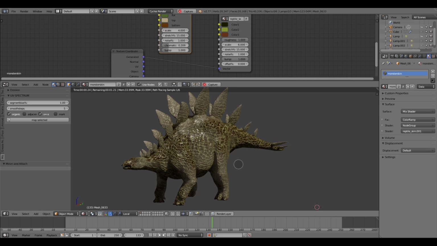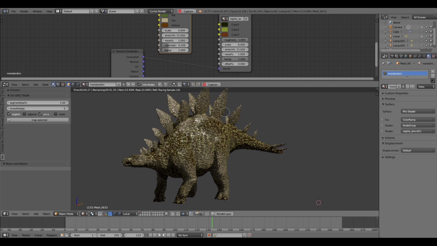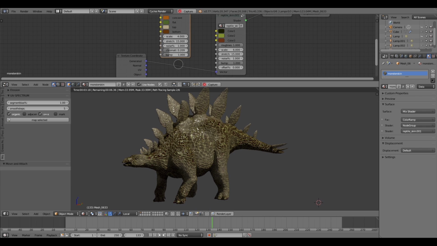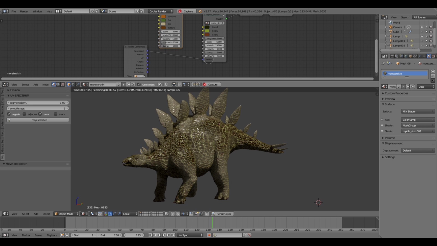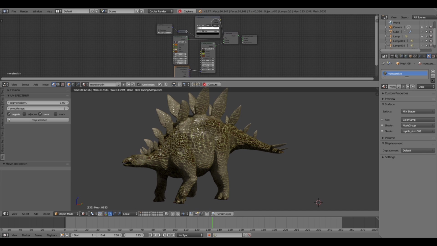So let's say I'm happy with that. I would choose a smaller cell scale, but for this tutorial it's good to see them clearly, so I leave them at that scale. You can choose a special vector input in which they should be mapped onto the mesh, but in most cases generated vector input should be fine.